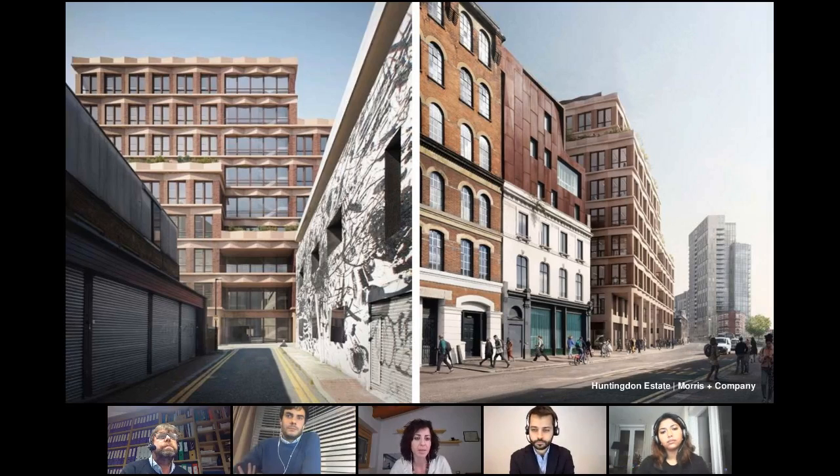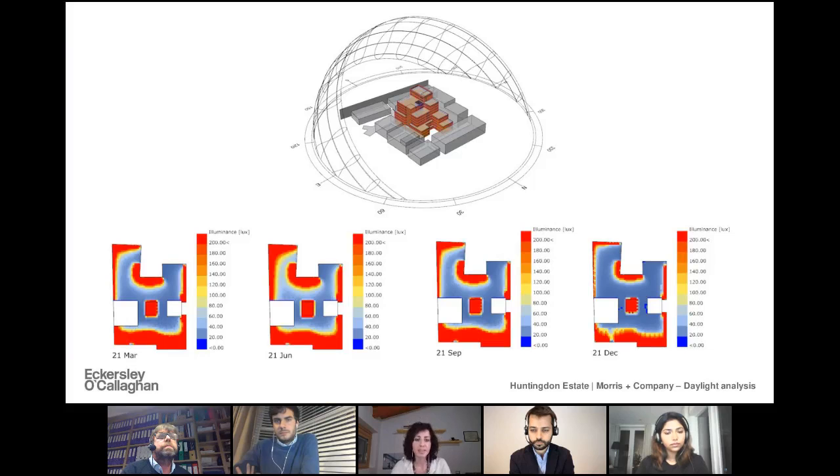For example, this is an office building we have worked on, and since the preliminary design, we started to look at parametric modeling to establish whether introducing a light well or playing a little bit with some geometric features, like the glass to opaque ratio, is going to have an impact on the level of daylight on the typical office floor plate. We see that this is happening more and more frequently, also at competition stage, in order to understand where the design sits to achieve certifications about well-being, like BREEAM or the WELL certification. So it's definitely one of the key drivers of the design at the moment.